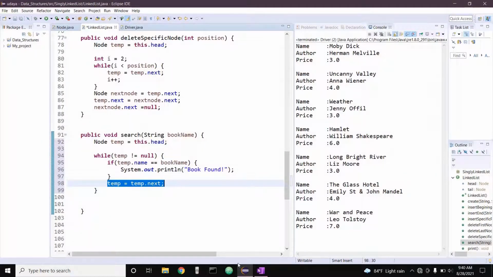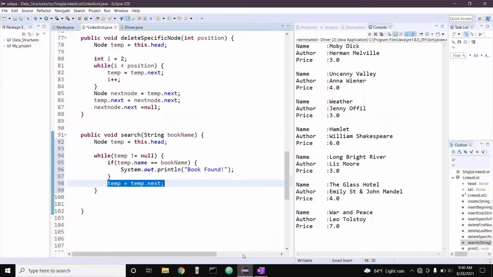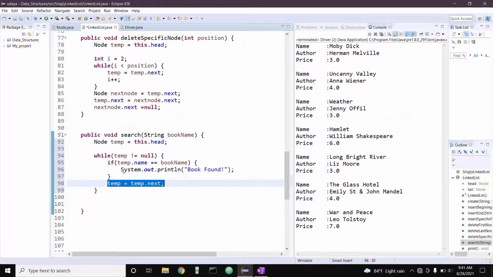According to this line, now this is changed as null, because the next memory address of this last node is null. Now let's check the while condition. Right now, temp not equal to null is false because now temp is equal to null. So now the while loop ends. Okay, that's how it works.